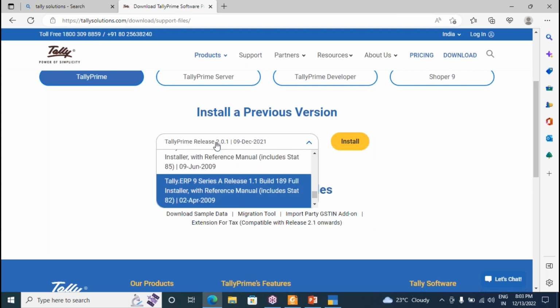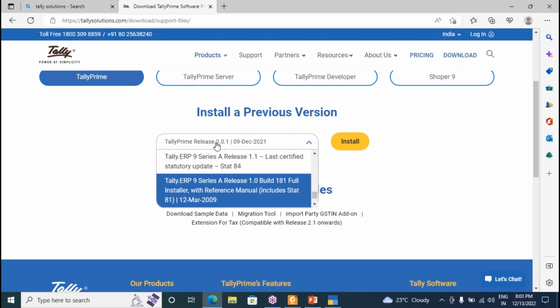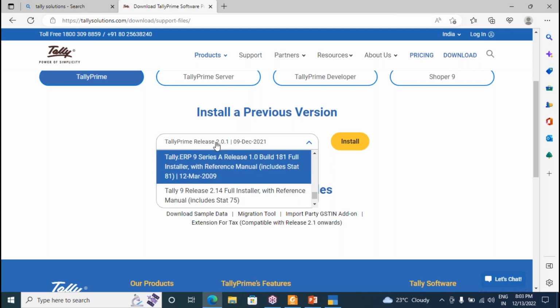Where is the first version? See, 7.2, Tally 9. This is the first version, Tally ERP9, introduced on March 12th, 2009. Tally ERP9 1.0 is the first version, 2009.